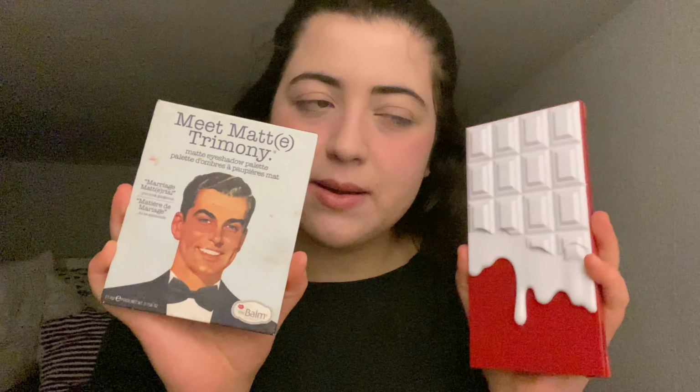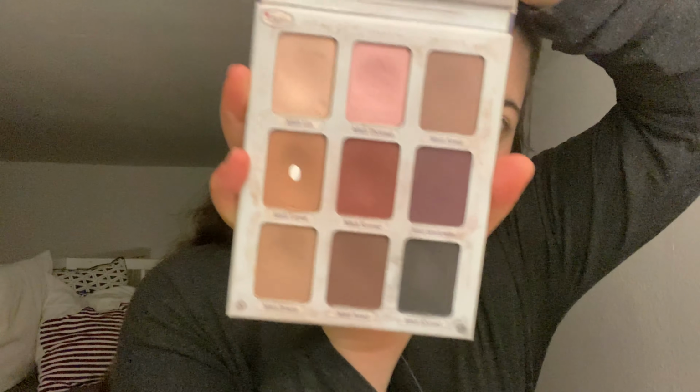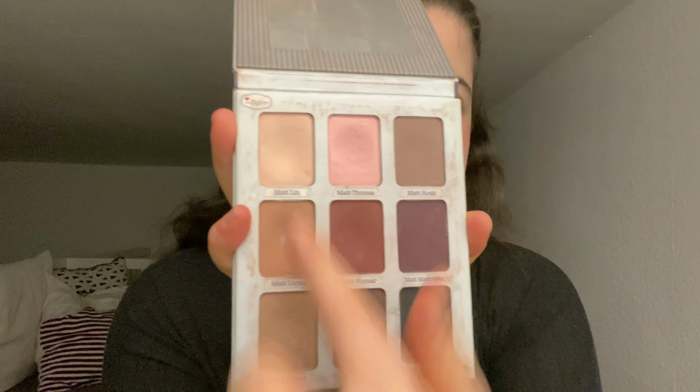Here are the two eye palettes that I'm going to use. The first one is from I Heart Revolution and it is a red velvet. I'm not currently in my house, I'm in a whole other country, so I only brought two palettes with me, even though I bought more with the recent purchase that I mentioned. So currently I have these two and this is my favorite palette. I really like the concept and I bought more palettes from this series too that are coming, but currently we're gonna use this palette. These are the colors. I think this is efficient for a cut crease. And here is the balm eye palette. I might use one of these colors for the whole crease, I'm not sure yet, but let's start with the whole crease.